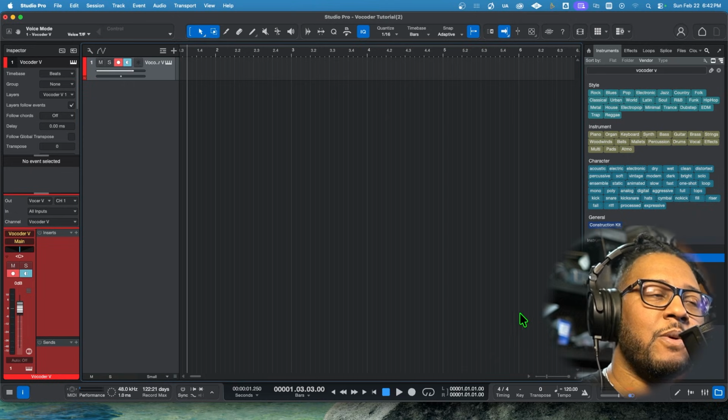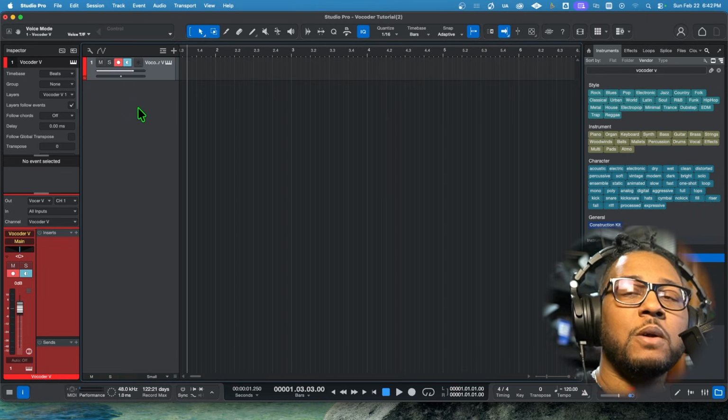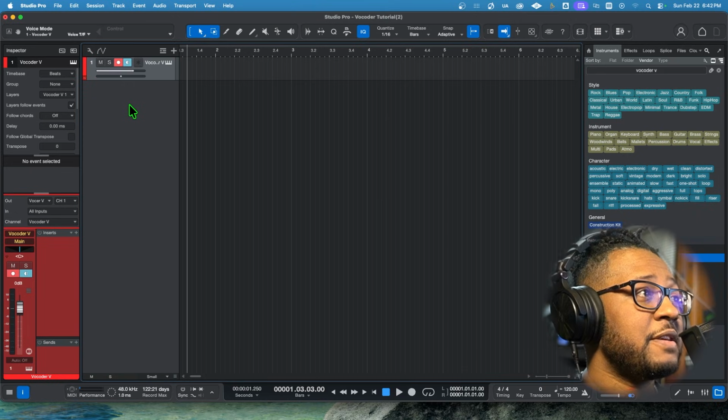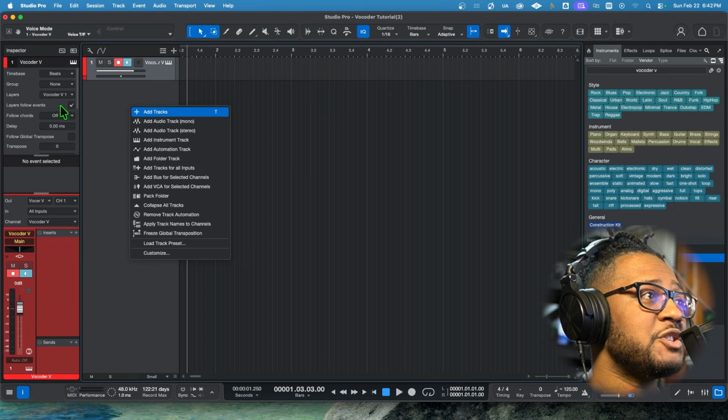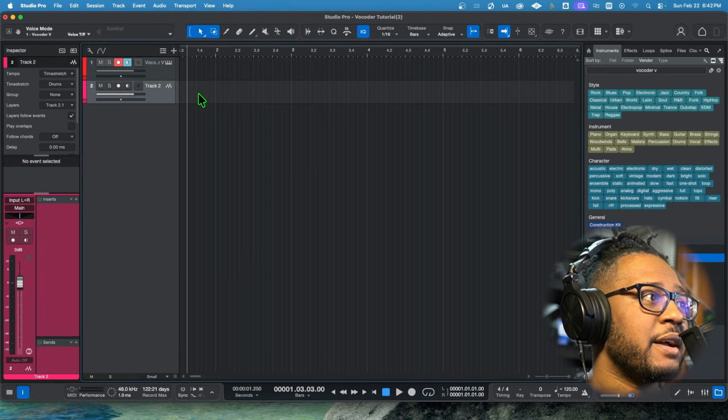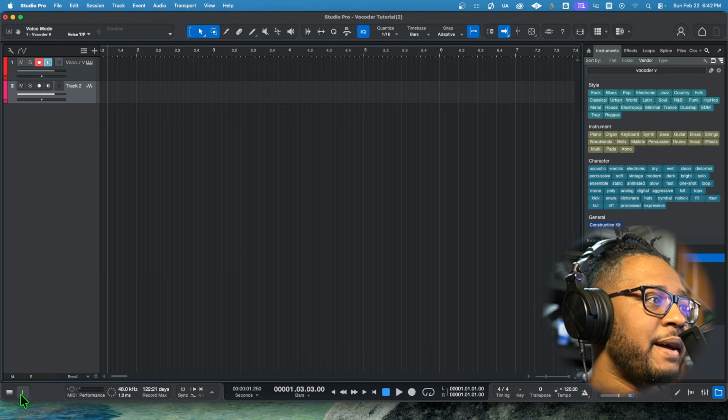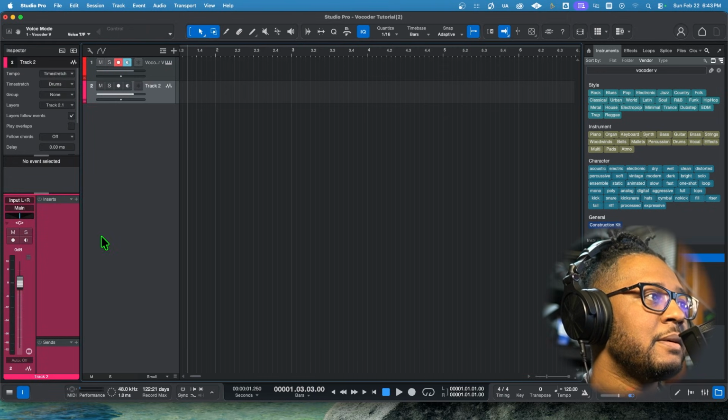Now we're in step 4 where we want to set up an audio track to record what we're doing in real time for our studio sessions. Right click over here in the track area, select stereo track, and then what I want to do is go to the inspector with this icon right here if you don't see it.